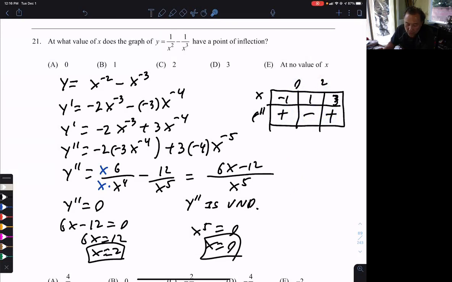So at what values of x? Oh no, I have to explain why it's not going to be 0. I am a lame-o, and that's my name-o, because I didn't notice this. Can you plug a 0 here? No, the function does not exist at 0. If it doesn't exist at 0, there can't be an inflection point because the point doesn't exist. So therefore, I shouldn't have even considered 0.